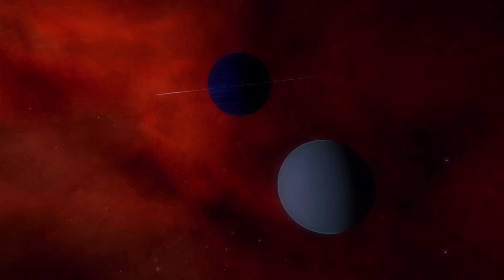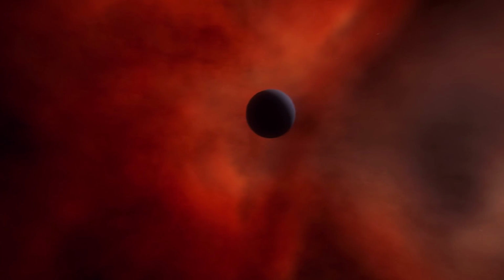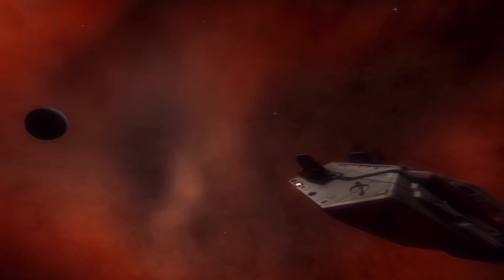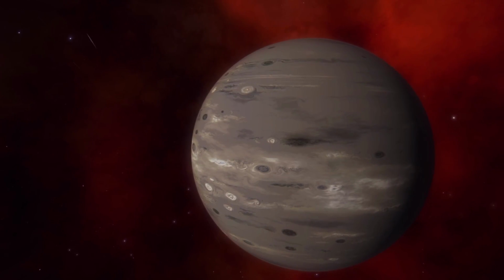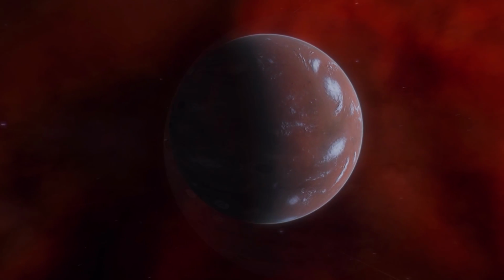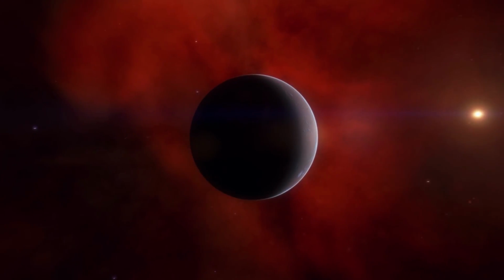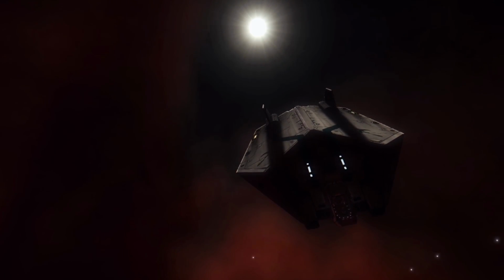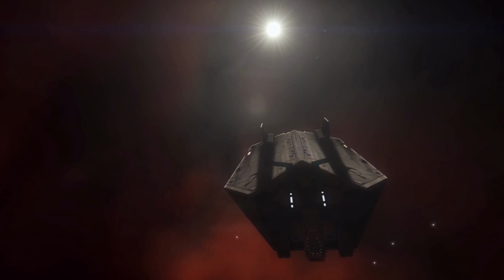Now, one of the things I'm really looking forward to the most, obviously, is getting down to planets. In particular, now knowing that planets are going to be as large as 7 times the size of Earth, and that they're not all going to be purely spherical. That is going to make things quite interesting. But even more interesting is what are those planets going to look like through VR. Got to admit, I'm very excited to go from space, transition from space down into orbit and then down to the planet's surface, all while looking through the Oculus Rift and then deploying into a buggy and driving around on the ground. That is going to be a wonderful experience.